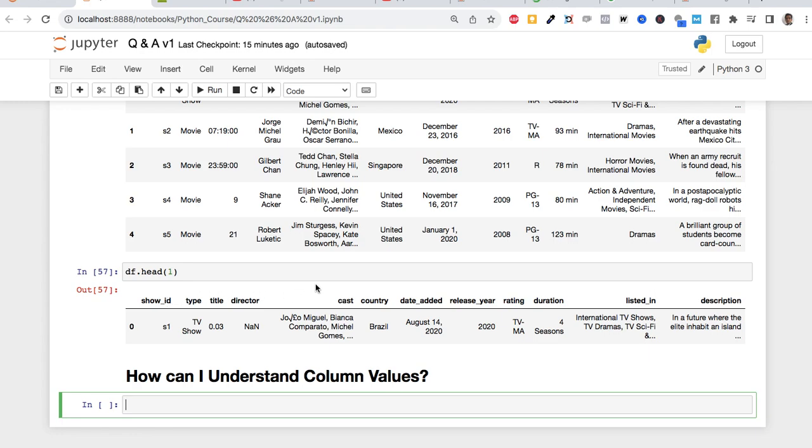Okay, so all the data sets in the industry are generated in such a way that the column names are as intuitive as possible in plain English terminology. So show ID could be a unique number for a particular show, or if one show is repeating multiple times, then it could be a unique ID for that show. So if S1 is there 10 times in this data set, then I will see S1 10 times. Or it is possible that there are only unique shows here, so every row is unique at the level of show ID. It's also possible. So we have to keep our options open.